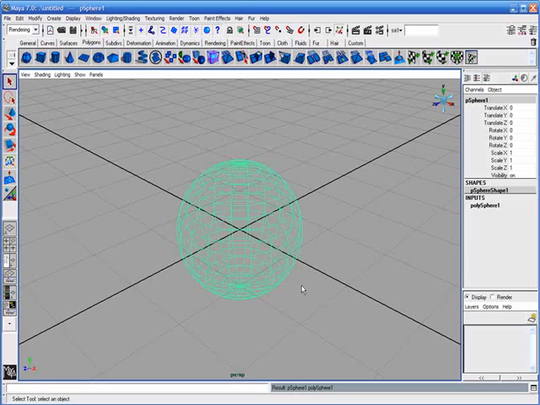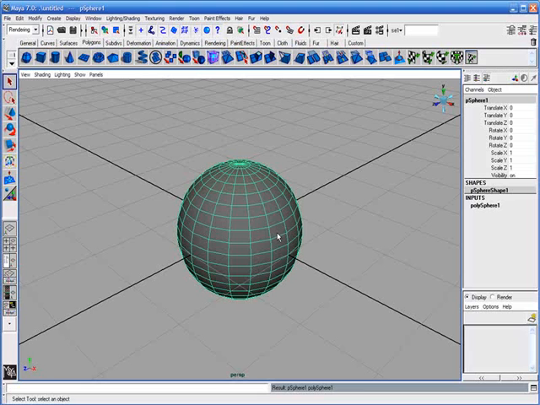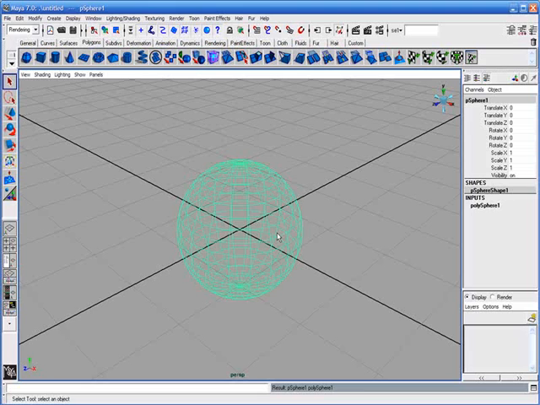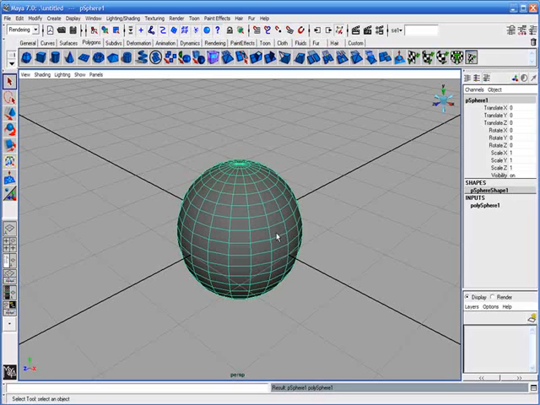Now you'll notice the first time a primitive shows up in your scene, it's going to be set in wireframe. This is if you have a very new scene. You can set this to shaded mode by hitting the number 5. If you'd like to switch back to wireframe, just hit the number 4 and then back to 5.